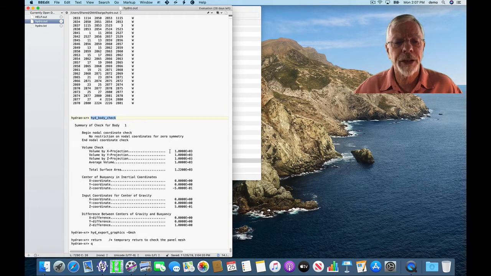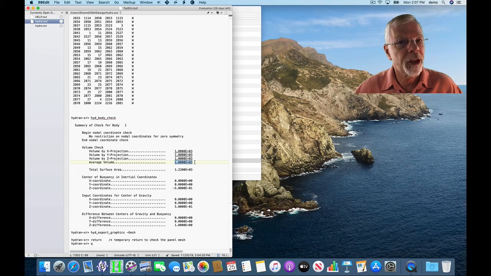So the first check is it's calculating the volume, the displaced volume of fluid. And this is an important check to make sure that your mesh is correct. The displaced volume of this structure is very simple to calculate. It's just a rectangular box. And we get the exact value because it's so easy to calculate.